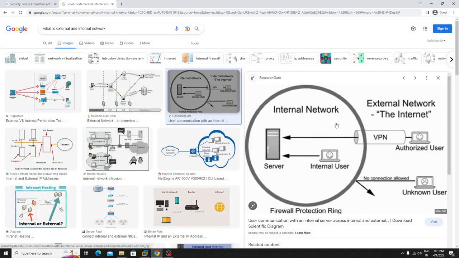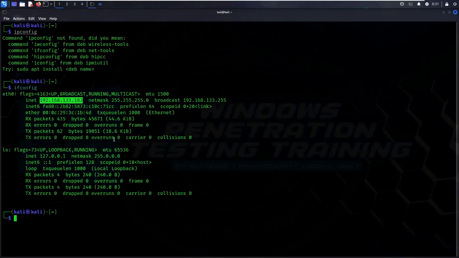But here he just added something like a VPN, okay. Why did he add the VPN? Let me explain this one as well. See, the authorized user is not in the internal network, okay. But if this authorized user wants to connect with the internal network of the company, then the company will provide the VPN credentials. By using these VPN credentials, he can enter this internal network, okay. Assume that he just connected with the company VPN, okay.